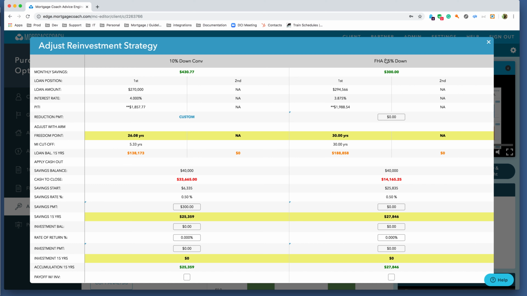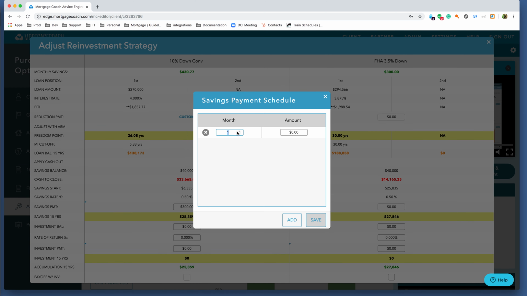For instance, let's say on this one, we want to apply an annual tax return. So what I would do is open up our reinvestment, and we'll stay at month 12. Let's just say they're going to file exactly 12 months from now. They're going to get a tax return of 5 grand. Now, if we leave it just like this, it's going to assume that every month after month 12, it's going to be an additional 5 grand payment. Obviously, we don't want that happening.